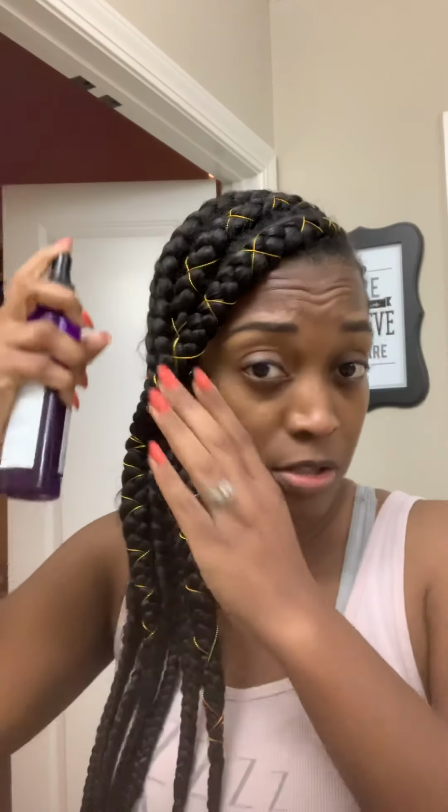I've been using only three things: the cooling hair mister, the foam wrap, and the silky growth oil, which are all in the By L. Jones line. So the first thing I'm gonna do is spray it, because the spray adds moisture, but I also have oil in it, and the oil is what helps it to not itch, and it helps to cool my scalp. Then after that, I use the silky growth oil.